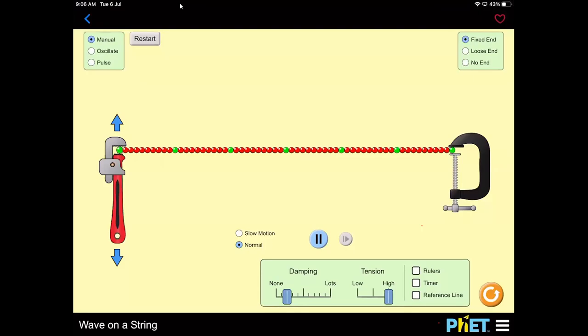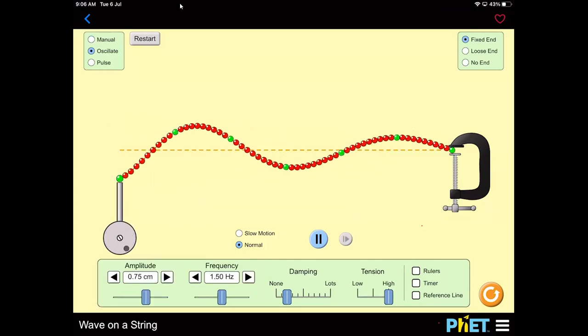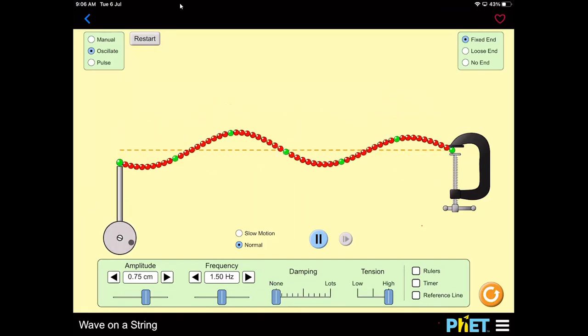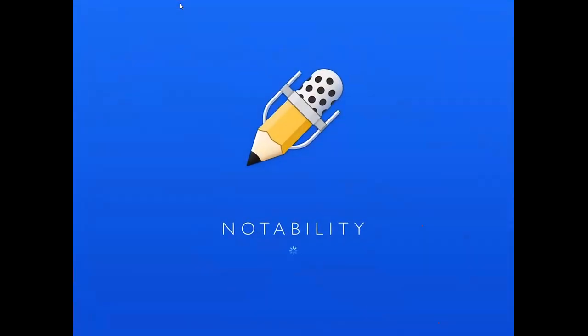Would you only do the calculation once? Would you measure one frequency and one wavelength? Probably different. Correct. What would you change and what would you measure? So if you're playing with the app, think of it in terms of a question. You need to change one thing, and you need to measure another thing. So on the app, what is it that you can change and what is it that you can measure?